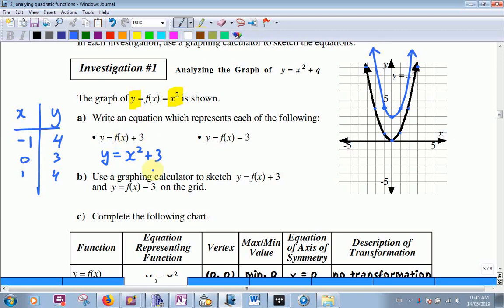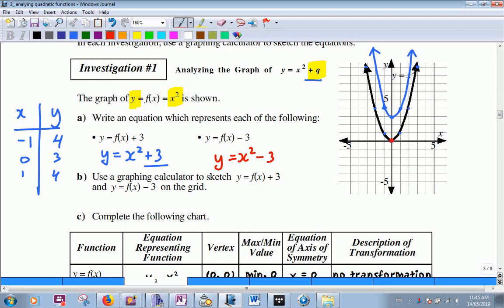So, what did this do? This is Q. When you plus 3 to the graph, what happens? What did it do? Ashley? Goes up 3. Every single point on this graph is now 3 units higher. Okay? So then, let's go out on a limb here and let's guess, let's make a conjecture, if you will. X squared minus 3, what's that going to do? Go down 3 units, yes.